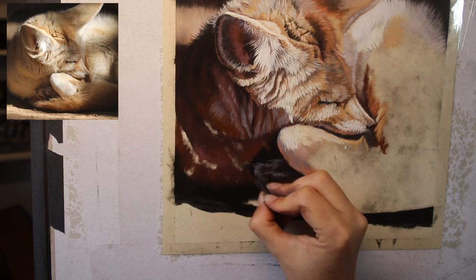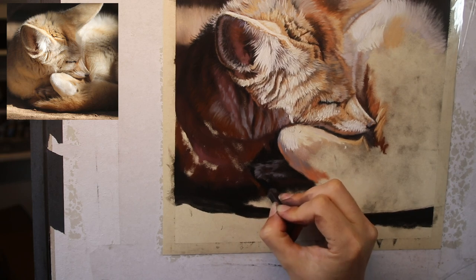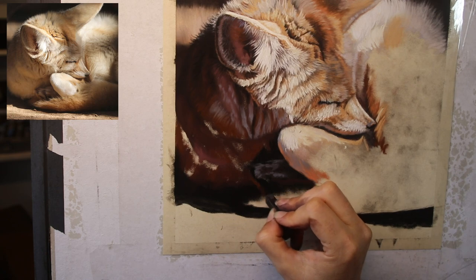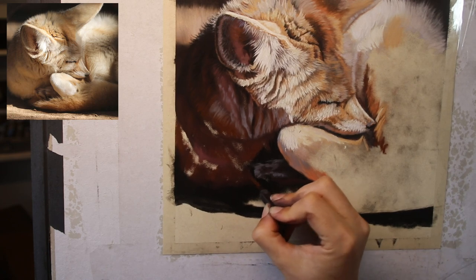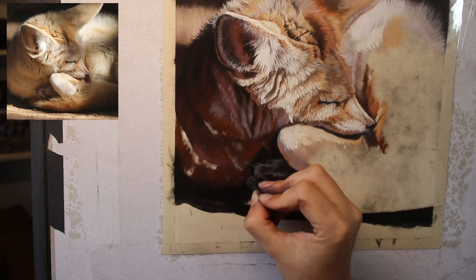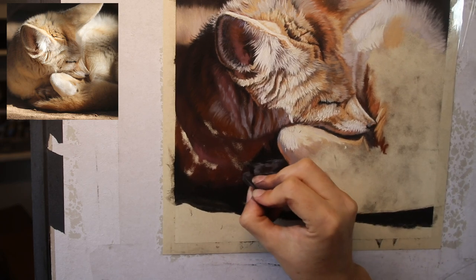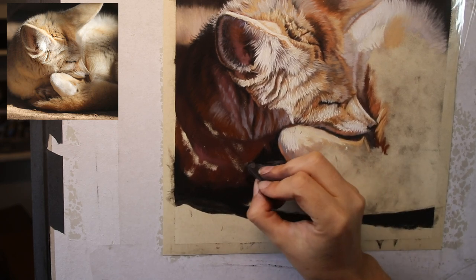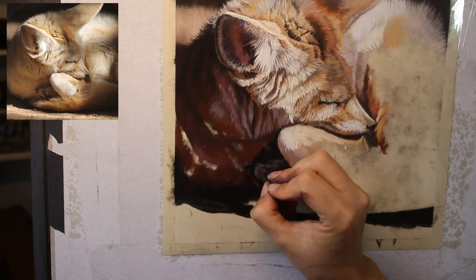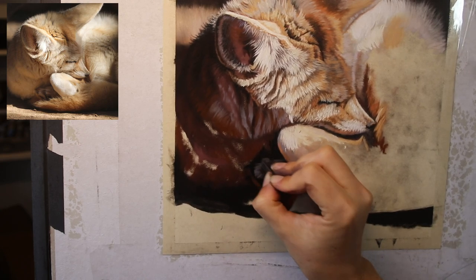So a big tip is to have your photo reference open on a computer screen nearby. Even if you like to work from printouts, you could print out two versions of the photo. One with the regular contrast and one where the shadows are really lightened. Give yourself a bit of extra information to work with.